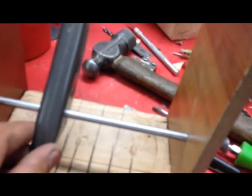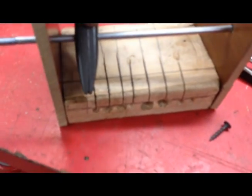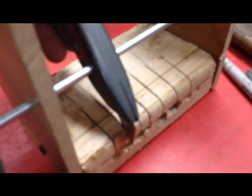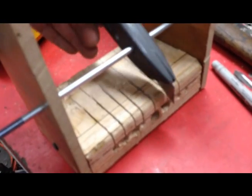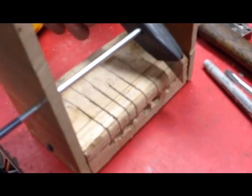Okay, I should be able to go in the slots. Let me just test it. Yeah, there. 2, 6, 7. Okay.